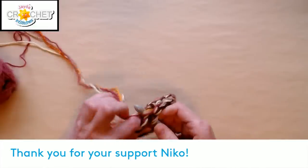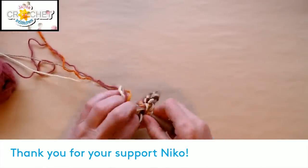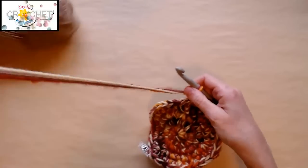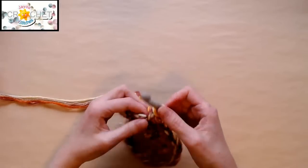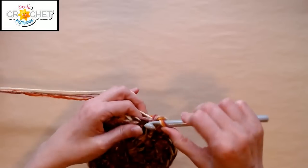All right, starting another set. 2 single crochet in the first stitch. So that's just completed 2. I'm going to give myself a little slack, and then 1 single crochet into each of the next 3 stitches.